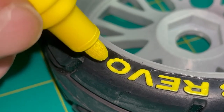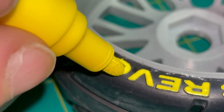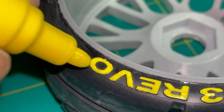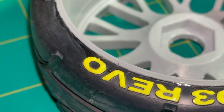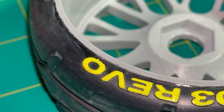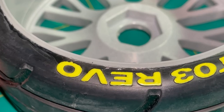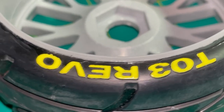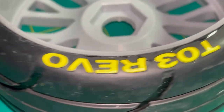Oh, I went off the edge a little bit there. Right, not bad. Second time around, that'll really clean up. This close up, it looks horrible compared to the way it looks in person. In person, it looks flawless. But zoomed in this much, it looks horrible. But trust me, it's very crispy looking. This to me looks perfect. Now, even zoomed in, this looks great.